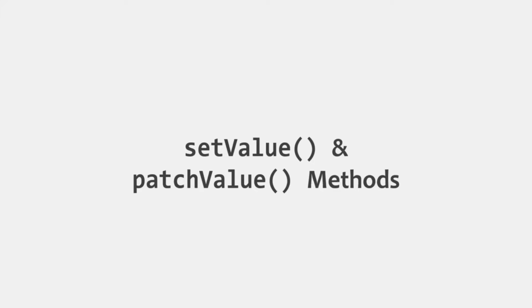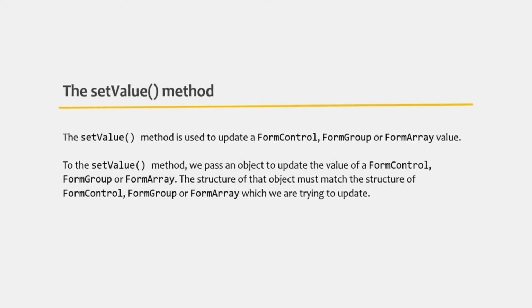In this lecture, we are going to learn about setValue and patchValue method in a reactive form. Using setValue and patchValue method on a reactive form is very similar to how we use it on a template-driven form. The setValue method is used to update a form control, form group, or form array value.